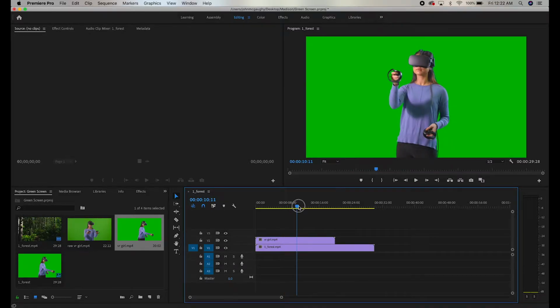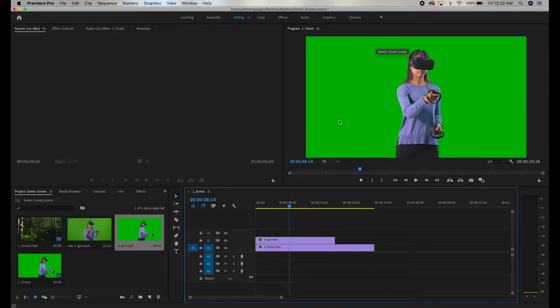Now if we look at the color of green behind her, we can see that it's very flat. There was some sort of a backlighting on it, so because of that there's no shadow. It's all one solid color the whole way across, and it's a very distinctive color from the rest of the frame. She's all in blue and black, everything behind her is this very bright green, which doesn't exist anywhere on her. This is going to be a very easy image to key out for all of the reasons I just listed.